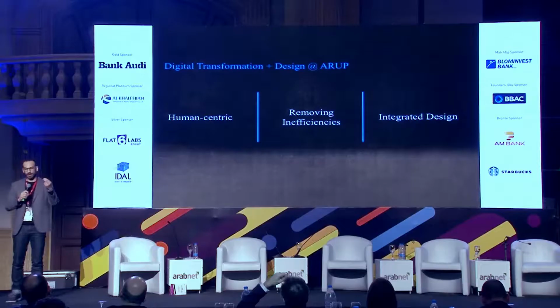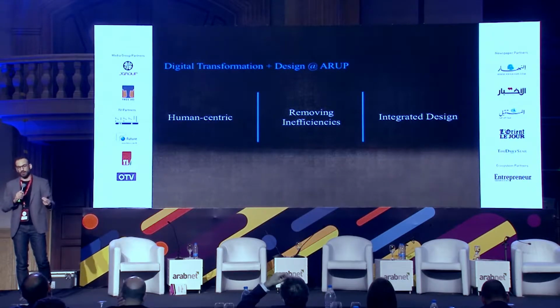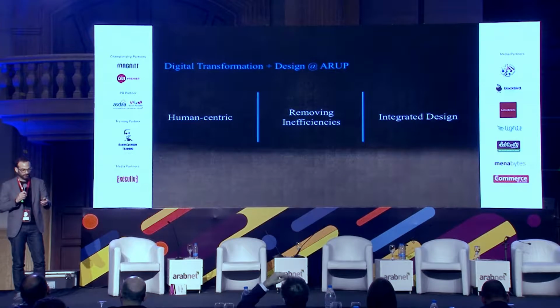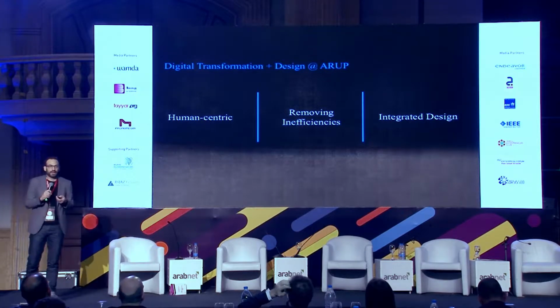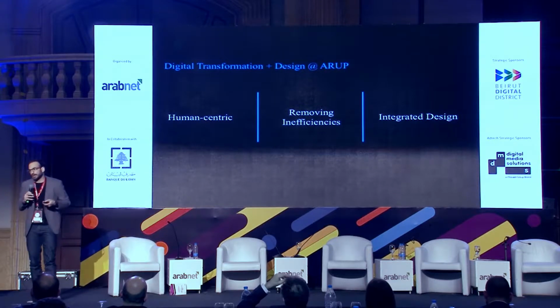There's some funded research, but what I found to be most useful and sticking is when the two actually come together. And we at Arab did that very well, particularly because we were trying to focus on human-centric design. On one hand, you want to standardize, and on the other hand, you want to make sure that you're designing around the tenant, the member, and not designing something in a vacuum and then selling it off and remaining involved. We found that it removes inefficiencies from the system, and that it enhances integrated design. As an architect or as an engineer, if we are working together from the beginning to put together a beautiful building, then it's much better than when you have an imbalance of power in delivering these.